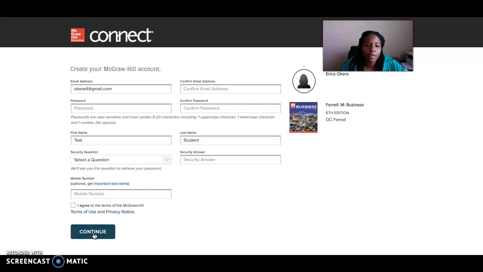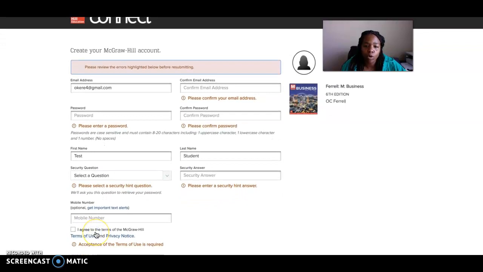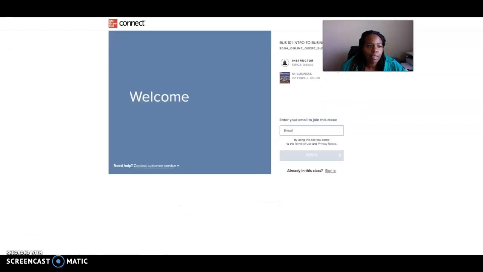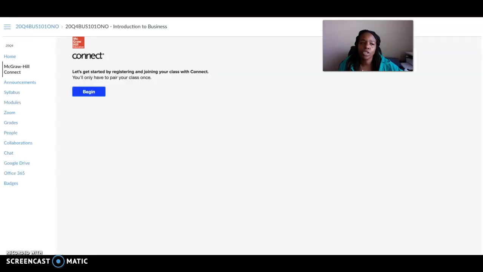I don't know if it's going to let me go past this, which it won't, but that's what it's going to prompt you to do. It will then prompt you to a screen once those assignments are uploaded. So I'm going to back out of this. It will prompt you to another screen that shows all the assignments. But like I said, this week you will not see any assignments. You'll start to see the assignments starting next week.